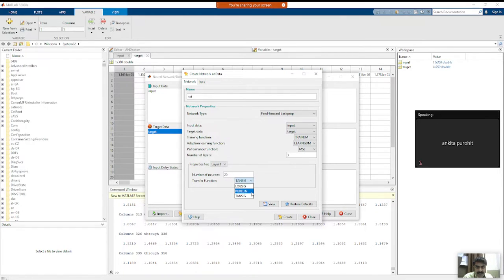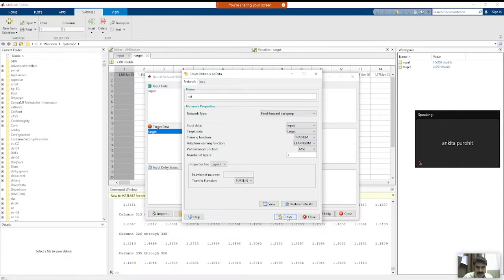For the transfer function, log sigmoidal, tan sigmoidal or pure linear, you can select this for layer 1. For layer 2, this is the activation function. Actually, we are setting the activation function. So in layer 2 you can select tan sigmoidal, and for layer 3 generally it is selected as pure linear.